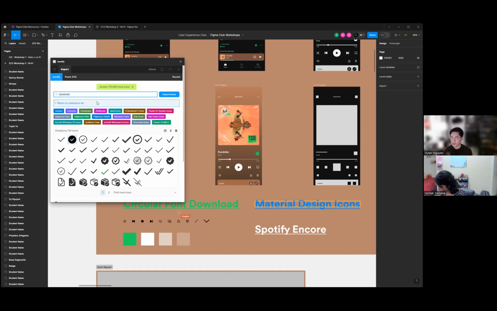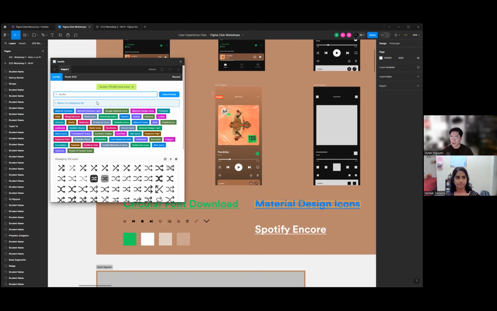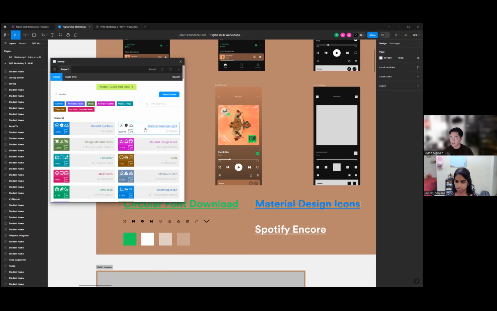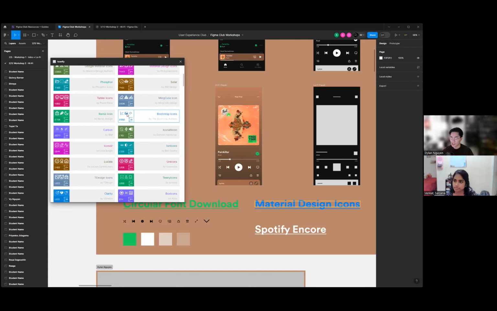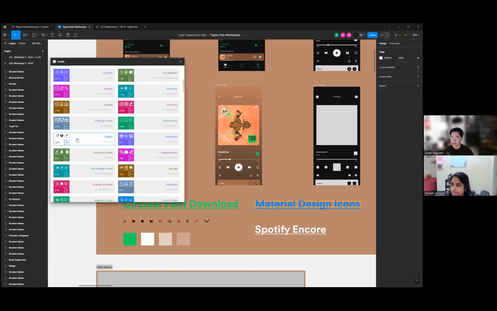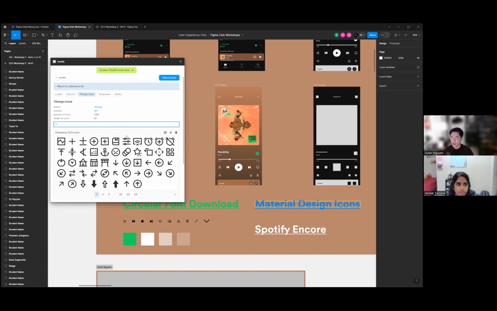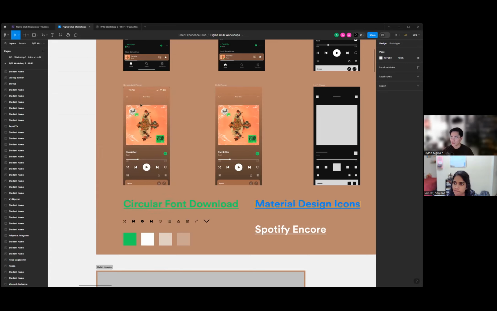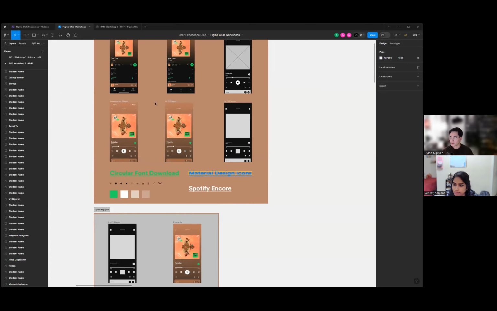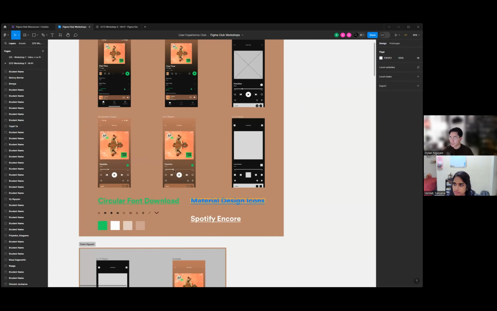So if I'm looking up, let's say, shuffle, you'll find a bunch of different shuffle icons. And the best thing about Iconify, I think, is that it categorizes everything within collections. So let's say I had a very specific design language in mind, I can find a collection that has that design language and ensure that all the icons I find and use are in the same design language. So nothing seems entirely out of place, right? That's a great way to keep cohesion in mind and make sure that your designs make sense from a visual standpoint.